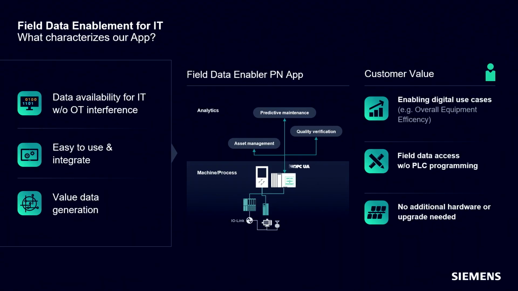It's also connecting to the IO-Link. And there we have a special thing about the application. The special thing about the application is that it directly uses the IODD to map all IO-Link data, which is already there as information, and make that available as well for the analytics part. Means for predictive maintenance, condition monitoring, predictive asset management and quality verification.